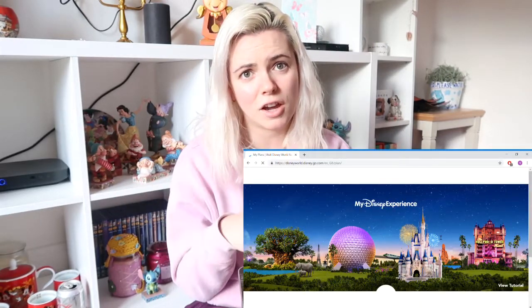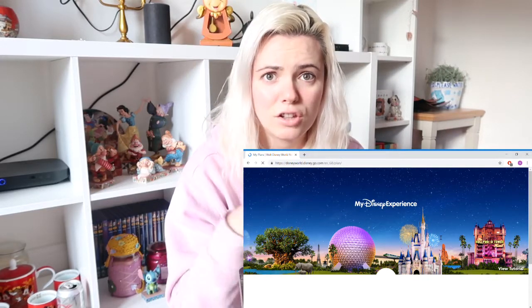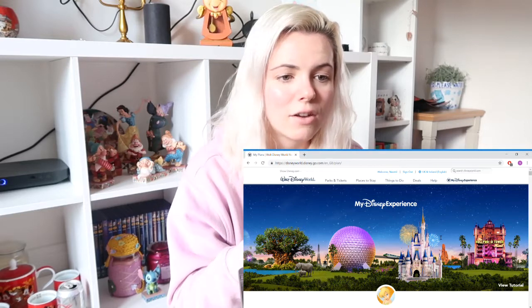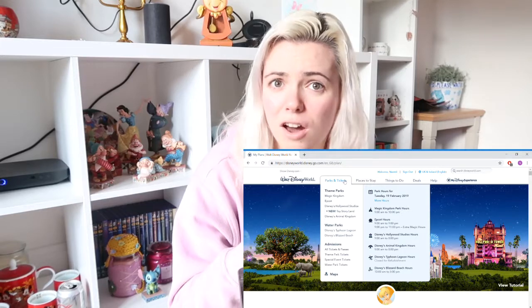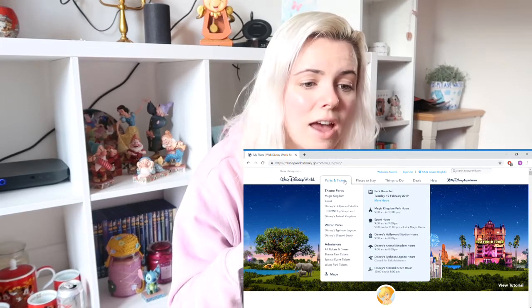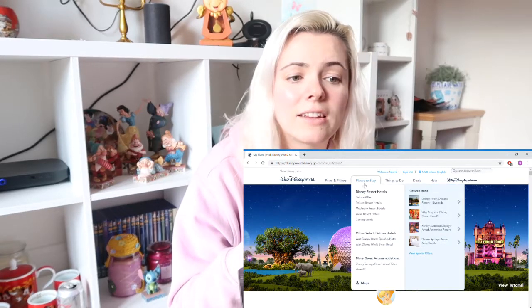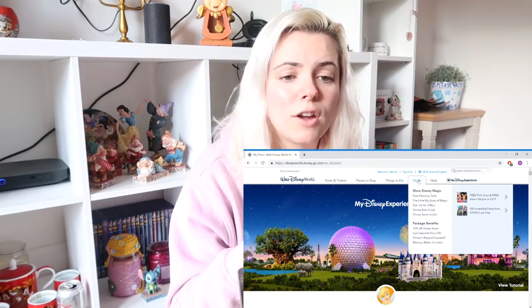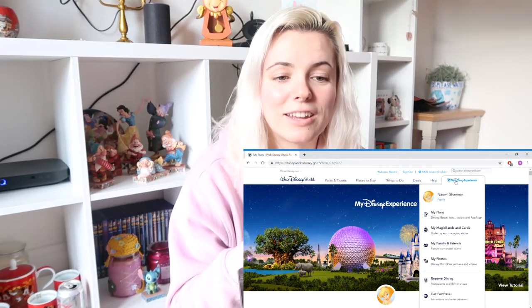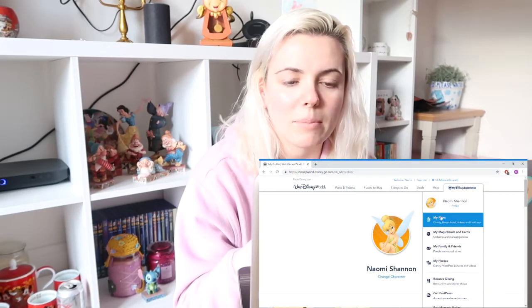So right, I'm going to log in, sign in. Now I've obviously booked all my stuff, so if you're new to this and you've not been on it, then you won't have all the things I have on here. Now there's a whole tutorial. It's like a classic Disney park website, so you've got all your different opening hours, what's going on, places to stay, things to do, deals, which is always a good bit. Now the bit we're focusing on today is the My Disney Experience. Now you get to create your own profile, and I'm Tinkerbell clearly, and we're going to click My Plans.